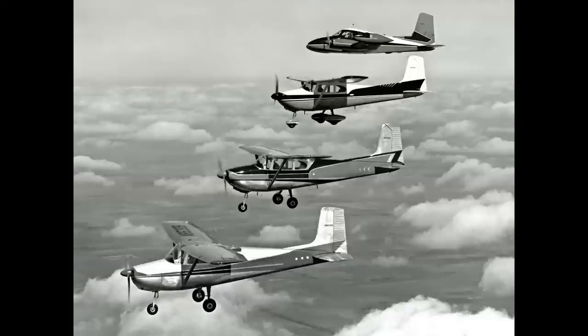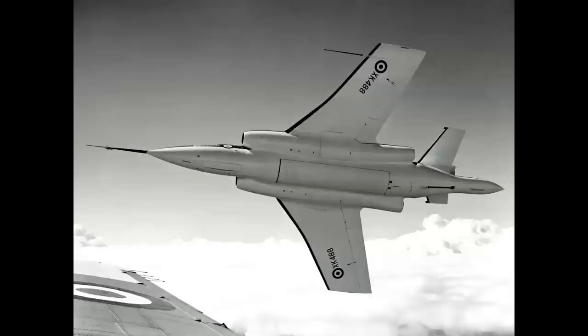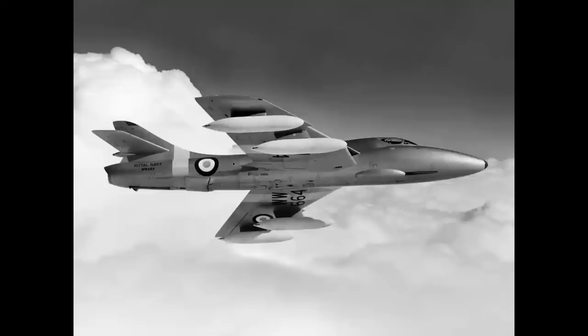In many cases there's a formation of a photo aircraft with a photographer, as we see here, taking a picture of a Blackburn Buccaneer showing the beautiful shape of the airplane. In many cases the photo formation does not show the wingtip of the airplane because they want to highlight the beautiful lines - in this case a Hawker Hunter.